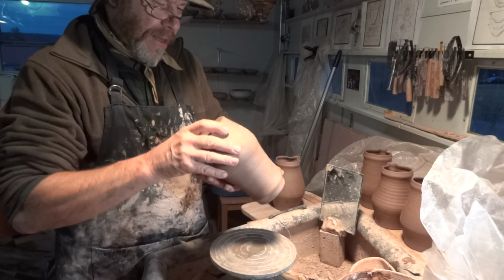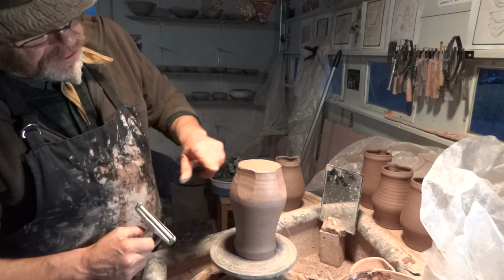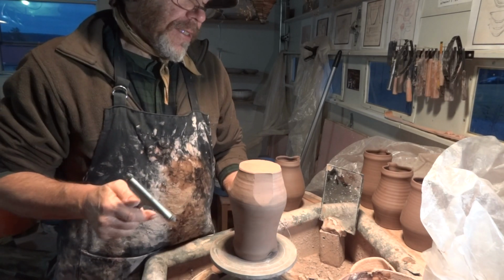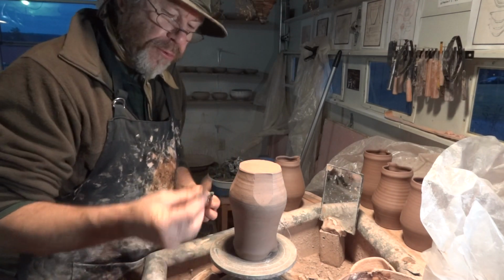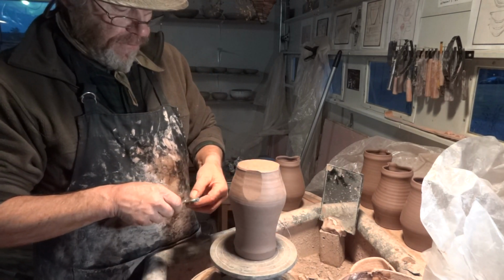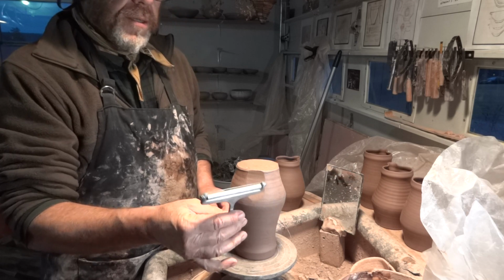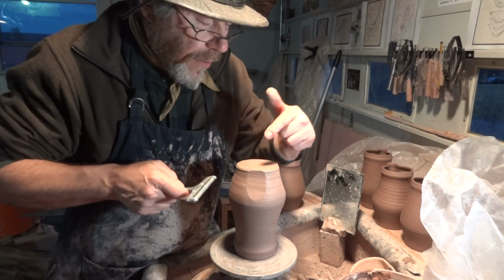So I thought, okay, what I'm doing is to facet the lower section of the picture. That's twofold. It's a decorative feature, but it also removes a little bit of clay. So anyway, join me for this. I've got my cheese slicer, which I bought at a yard sale over the summer, and I'm just testing that out. So I've already put three.